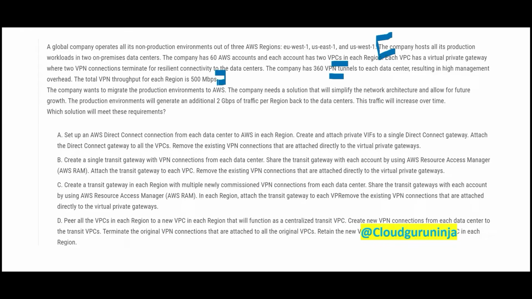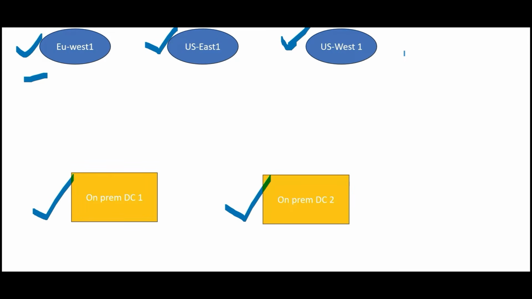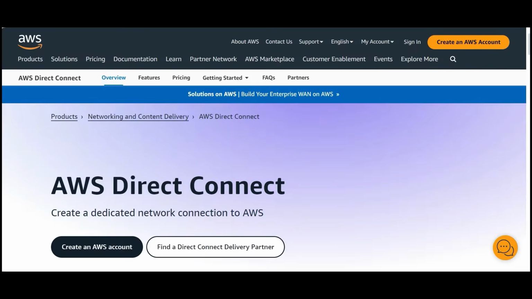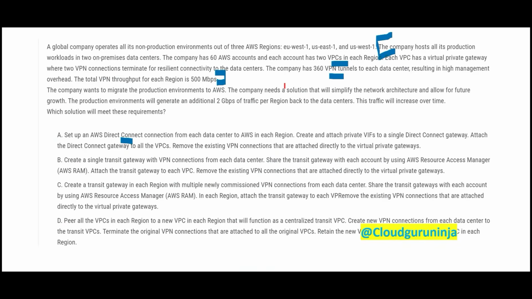Okay, let us understand what they want. They are telling, boss, my architecture is complex. Okay, make it simple. So to make it simple, will I use Direct Connect? No, it is expensive. If I wanted a very secured solution, but the question's pain point is not high security, so I would not use this.